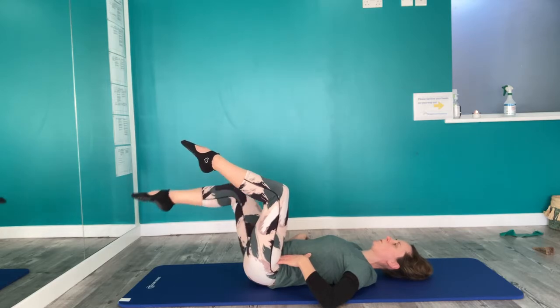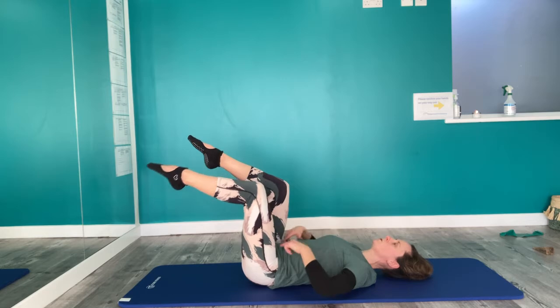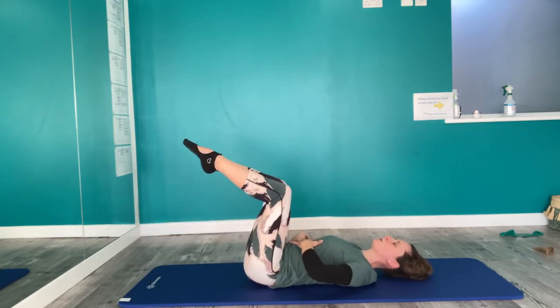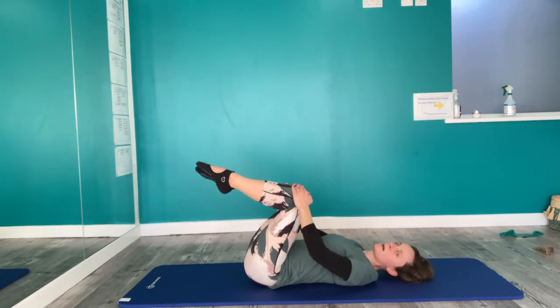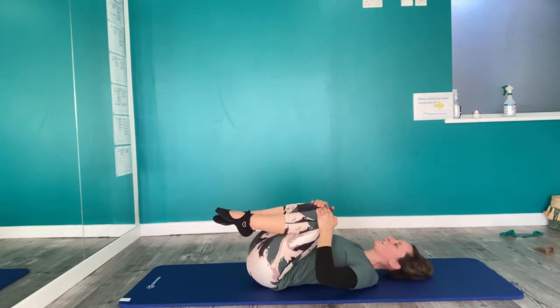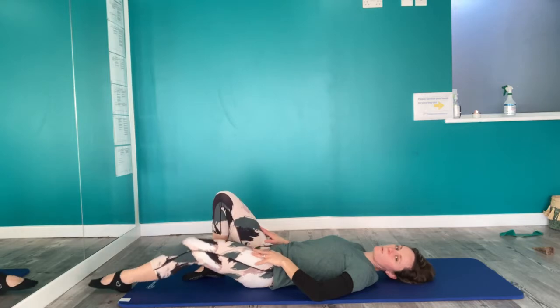Three to go. Relax the neck and shoulders and just keep your 3 weighted points on the mat. And then bring the legs together. Allow the knees to come in, have a little rock side to side, and carefully lower the feet to the floor and slide them away.